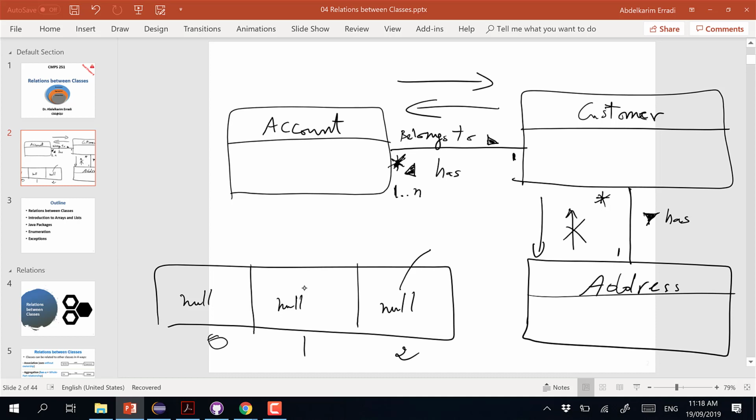The array is there, the elements of the array are created, but there is a null there. They are still pointing to nothing. The objects themselves have not been created. Very good. Yes, until we create an object and place it in the element, it will remain null. Yes, so far clear? Okay.